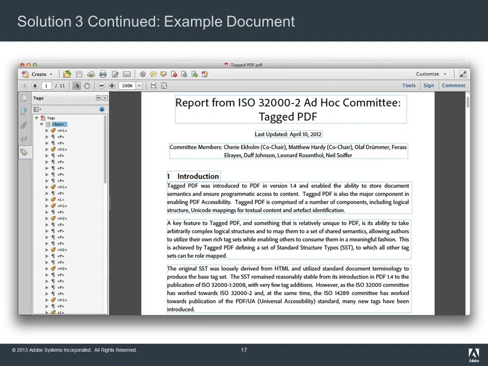So here's a very, very simple example of a tagged PDF using logical structure. It's actually a report that I wrote on what we wanted to do with tagged PDF for ISO a while back. As you can see on the left-hand side, and this is obviously in Adobe Acrobat, which I have on my machine, you can see a structure tree, and hopefully you can see that it's highlighting in boxes the specific content that represents this document. So it's linking the structure tree to the content on the page.